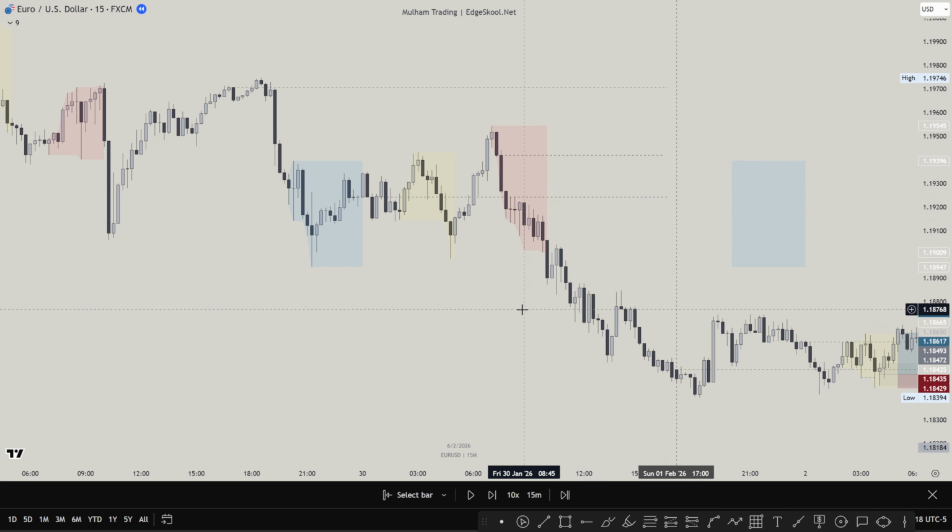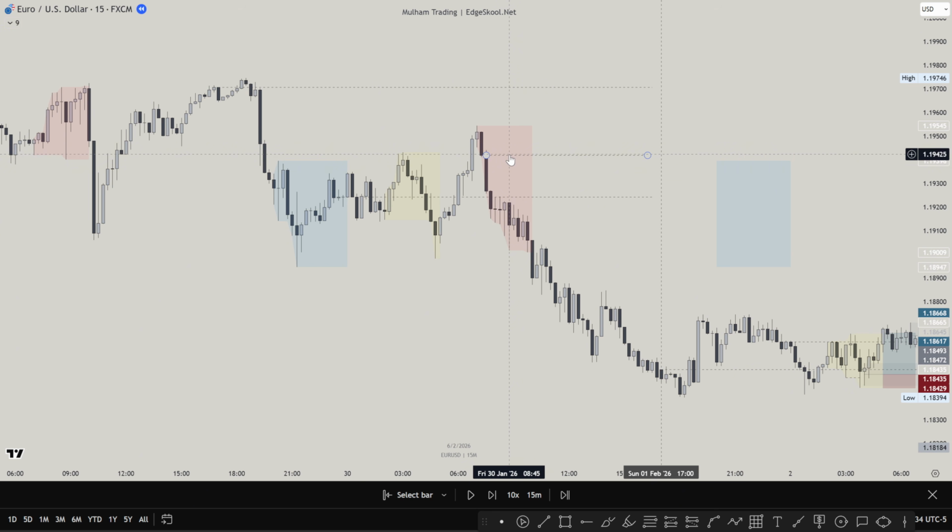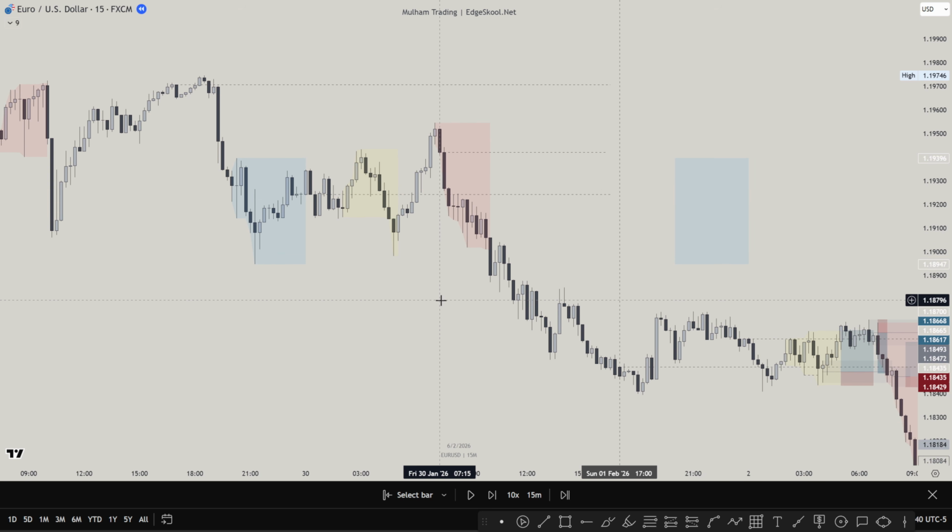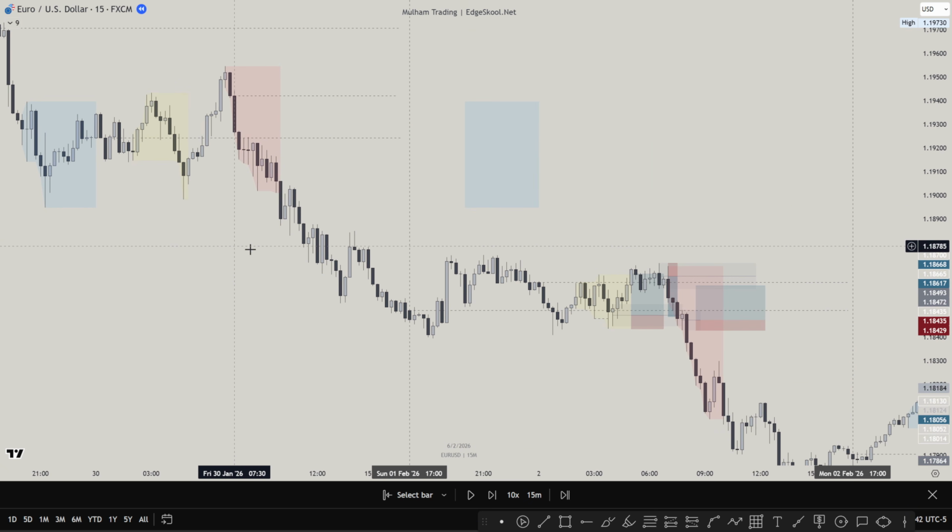I would say if price is above all or below all, that means we have a potential setup. But if price is below both, we could also have another setup, but it's less probability. You know, it could give you more opportunities. So 7:30 here and then midnight here. Below both, we could have opportunities to buy, and above we could have opportunities to sell.